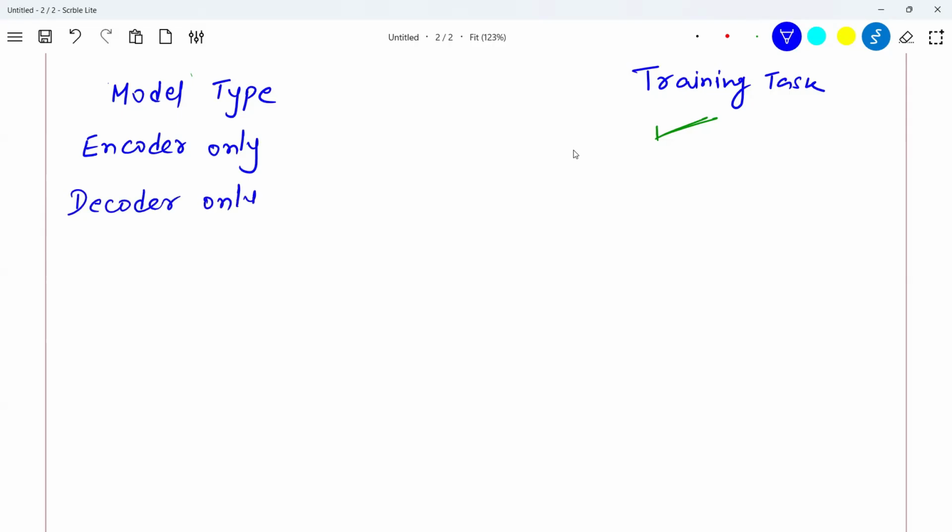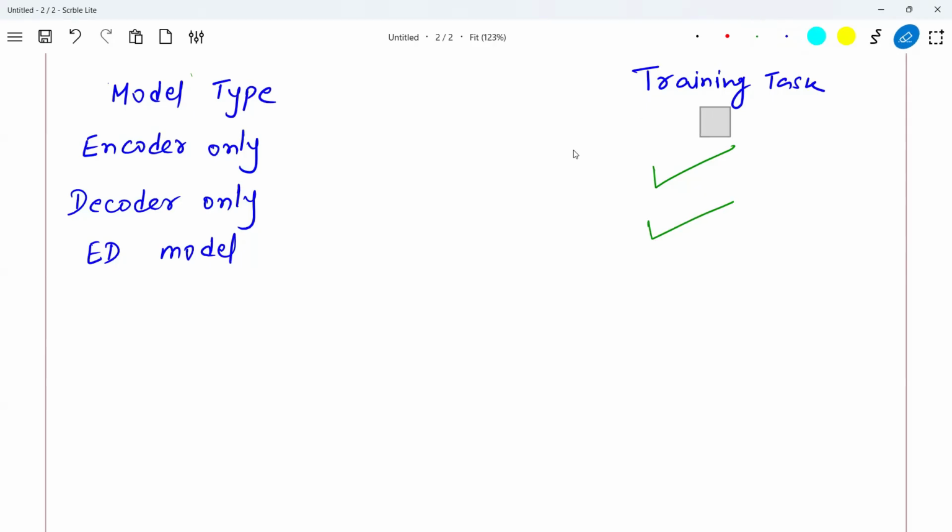I gave you an example of what a decoder only model does, right? If you are training a decoder only model, what kind of task do you want to train your model on? And the same question for the encoder decoder model. What kind of training task will you want your model to train on?